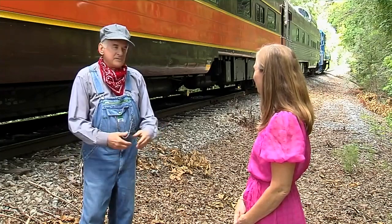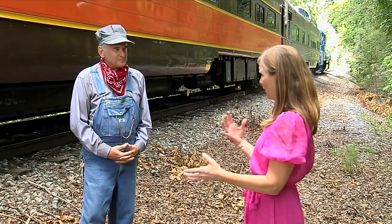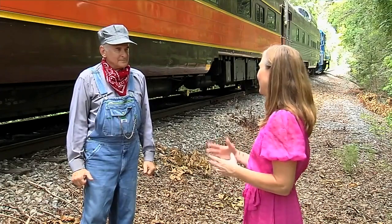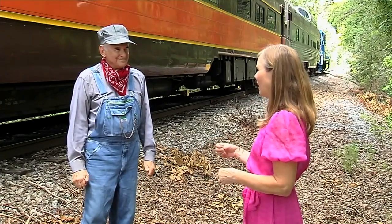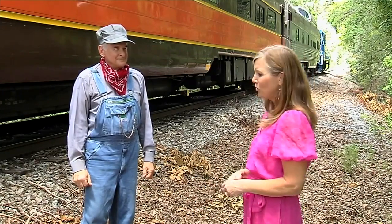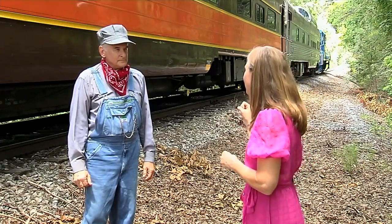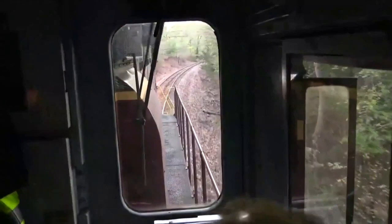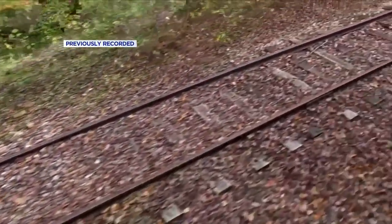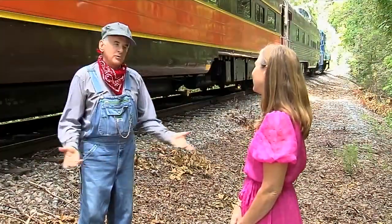It's a wonderful experience. When Dave doesn't get to interact much with passengers, he hears stories — kids who couldn't believe it, or a lady who always dreamed of riding a train and gets to come with her grandchildren. Does he ever get tired of being the first one to see it? No. He never gets tired of being up in the engine, rolling down the rails — it's a surreal experience every time, and it never grows old.